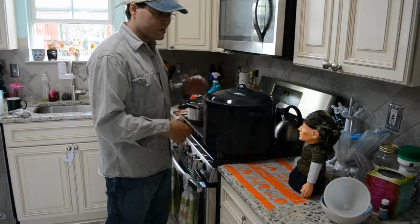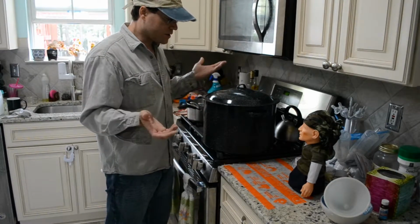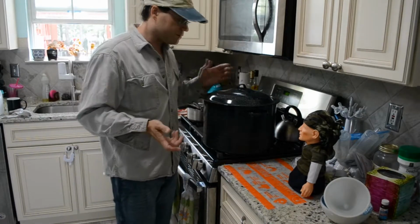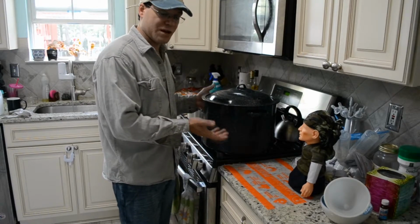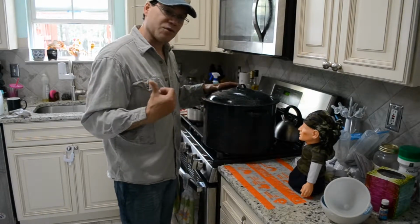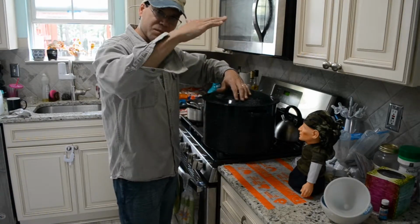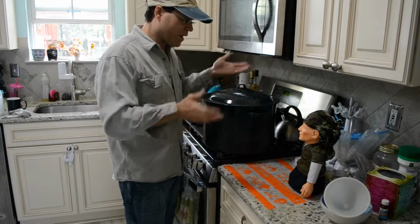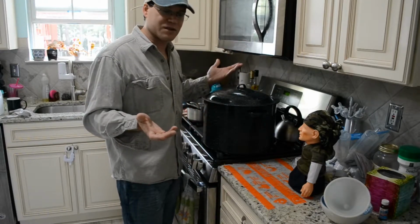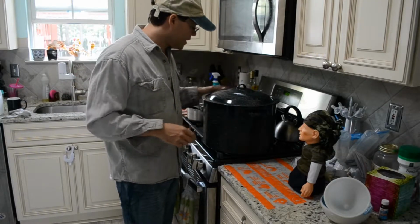Just let it cool. I never invested in a wort chiller, so it takes me anywhere from a half hour to 45 minutes to get the temperature down to about 80 degrees. And then I throw it in there with a couple more gallons to top up with cold water that I got in the freezer and the fridge. So by then it brings it down to like 68, 70 degrees, and we pitch the yeast, call it a day.